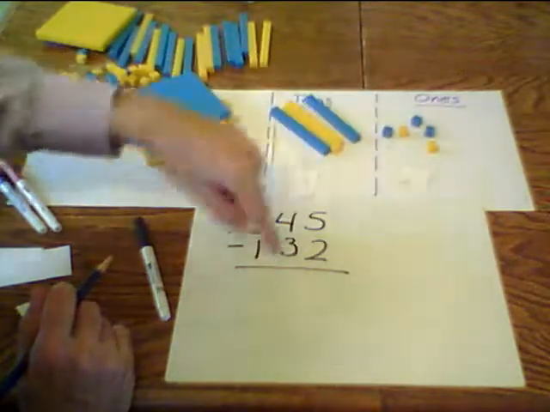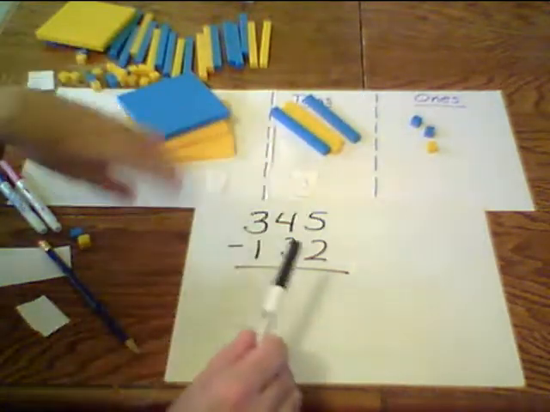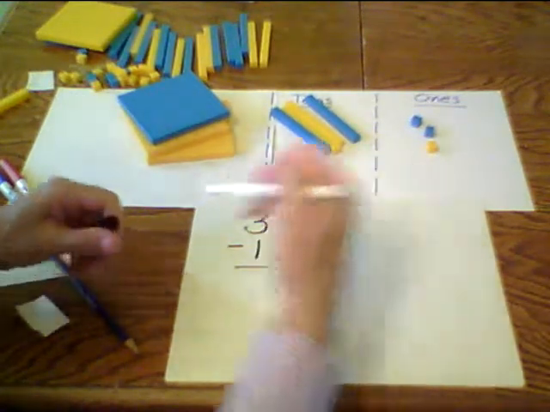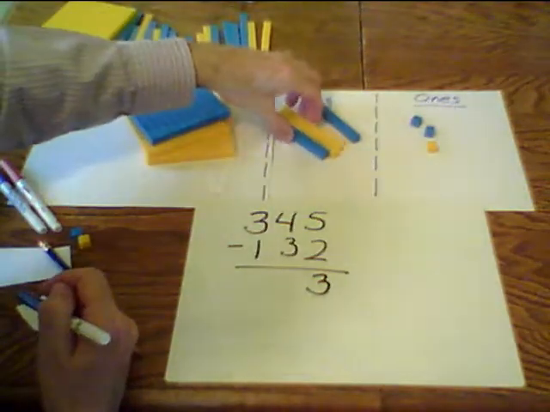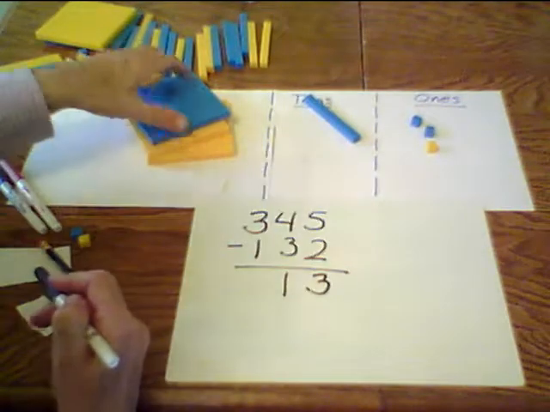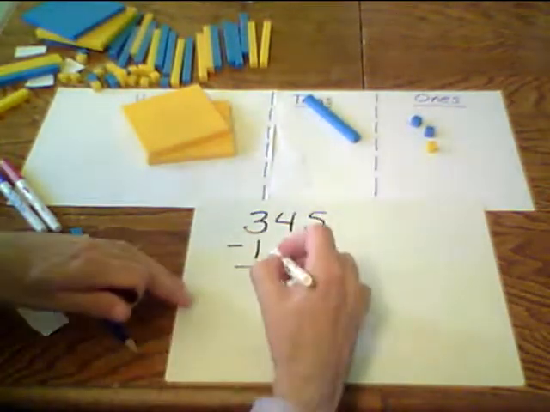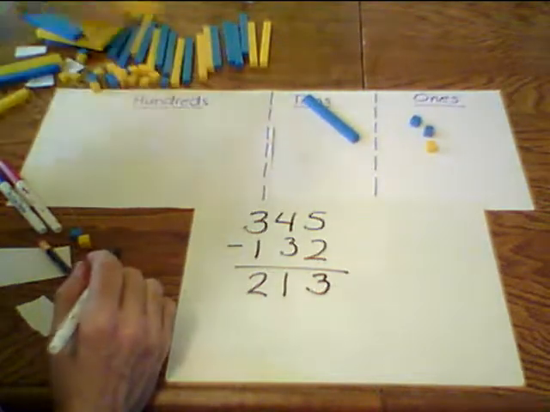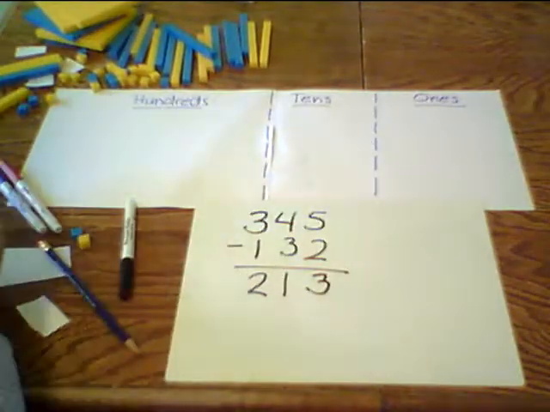And then once they begin over here, imitate here. So we take away 2. I'm left with 3. Where is that over here? 2 from 5 is 3. Okay, now I'm starting to see I can do the 1s first. 3 from the 4. There's the 3 from the 4. And of course the 1 from the 2. Okay. So same type of procedure, except we're just adding the hundreds to it. Okay, no regrouping in that set.